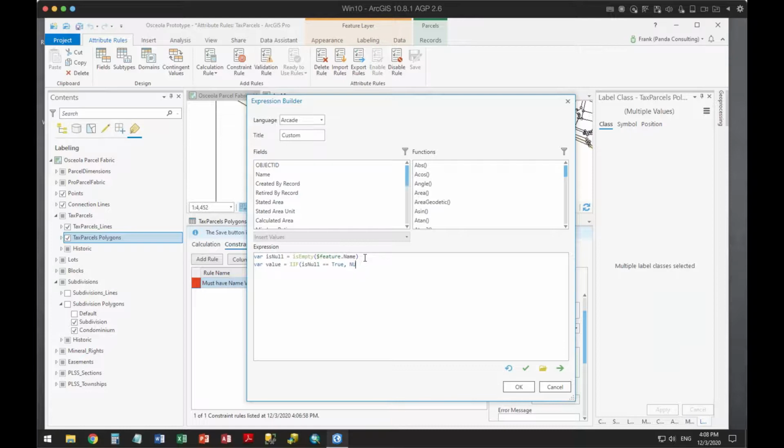If it's not, it goes and does something else. And I'm just going to say use the feature name, and then I wanted to return the value.